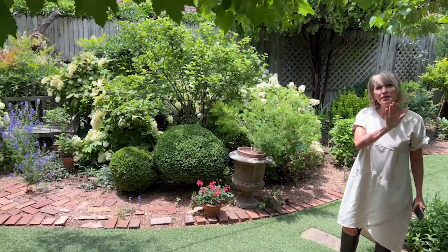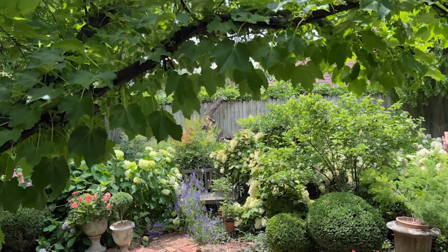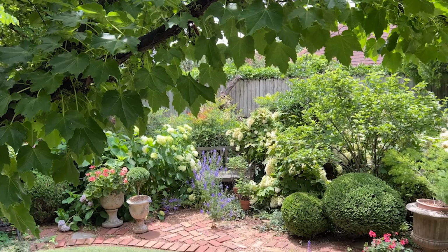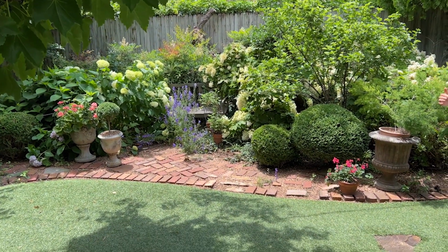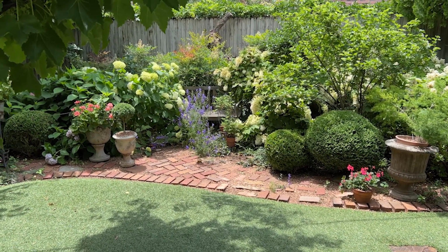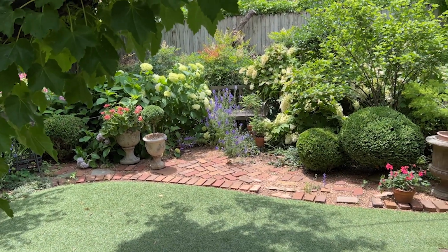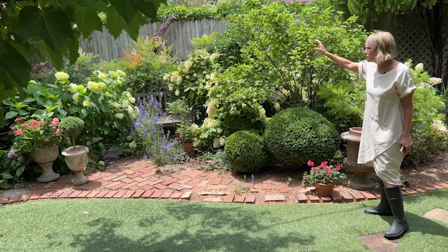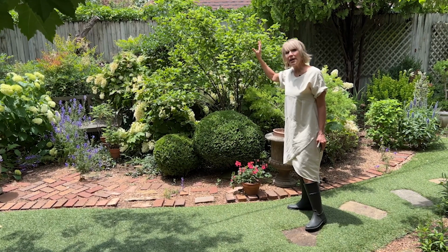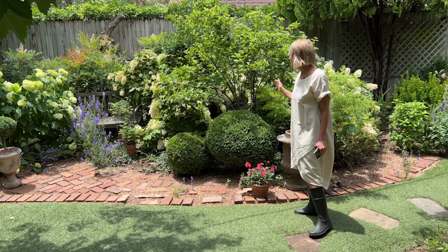I then framed this view looking out these windows, so I had a beautiful view right here. Now, albeit this view is a little bit soggy right now, and the hydrangeas are a little bit droopy, but nevertheless, I could come out here and work and look through the window, and without even being outside, I felt as if I were outside, and I had this beautiful vista, this beautiful living painting to look at where I had framed the view of this, taking into account what I was seeing from the inside of that window.